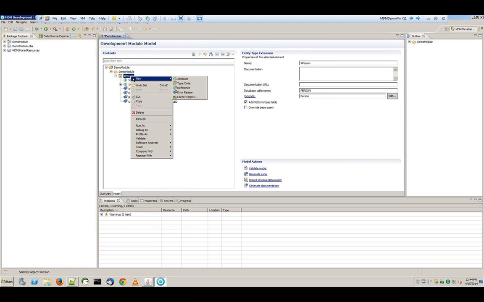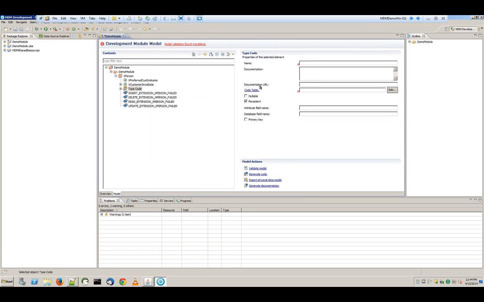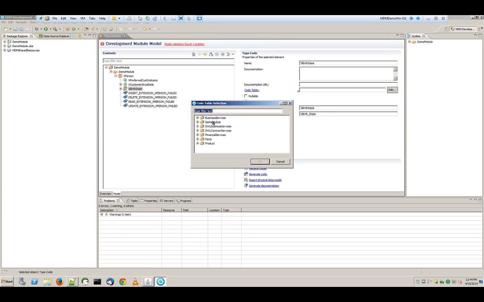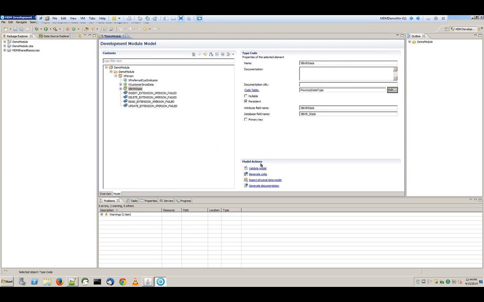And lastly, we'll switch it up a little bit and add a type code. Out of the box, MDM provides a large amount of code tables, one being for state codes. So I'll say X birth state. And I need to select a code table that houses these values. So I can, again, scroll through the tree, or if I know what the table name is, I can find it very easily by doing a search. So now we have it synced up to the province state type table, which houses all the state codes. I'll make this nullable. And that's about it. So I've just added my 3 new attributes.